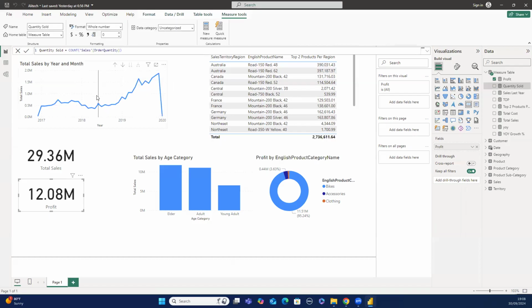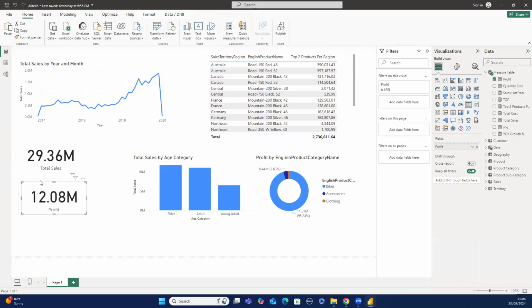So if we duplicate profit, Control C, Control V, and drag that down here and remove what is on the profit card.